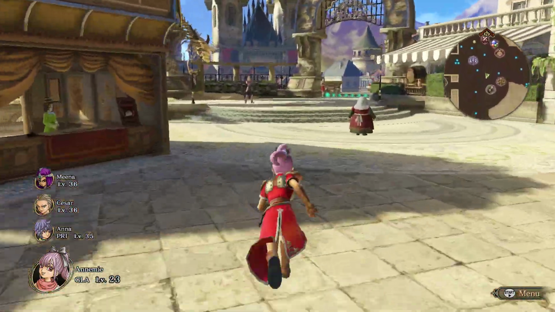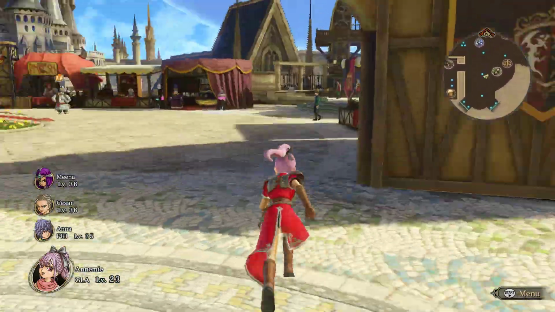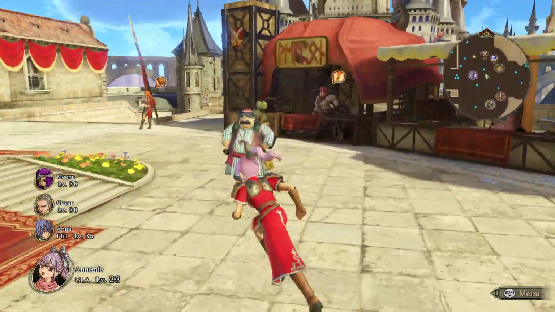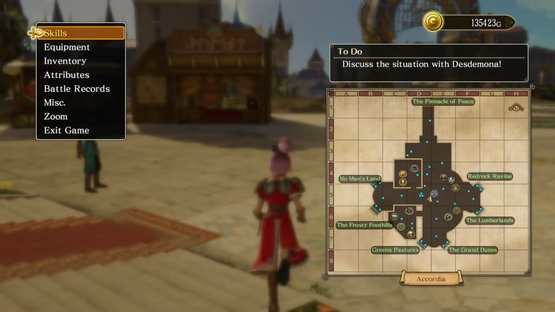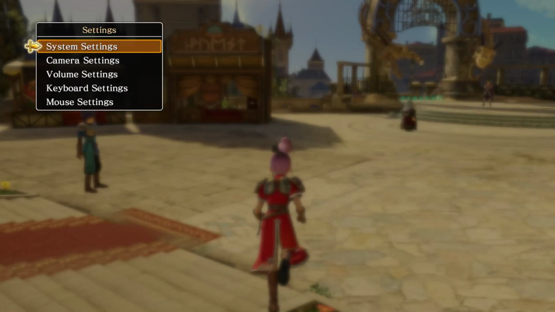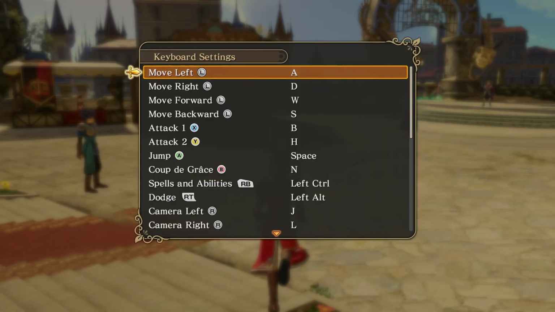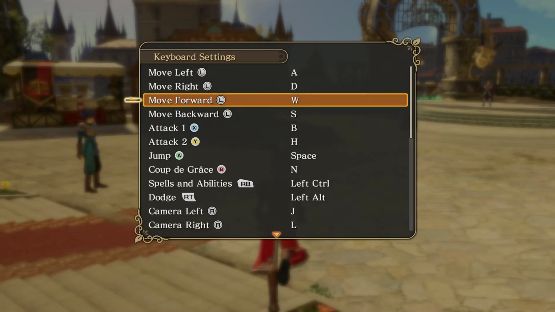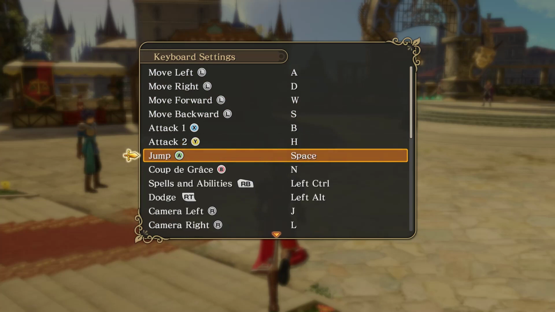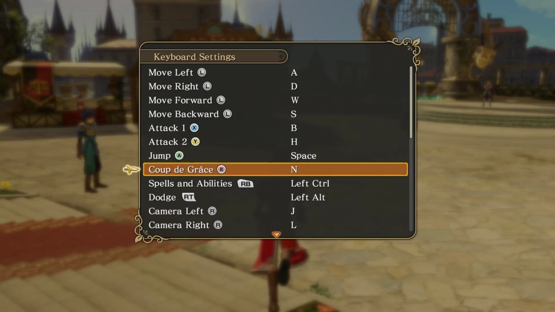Because the combat feels fairly similar to that. The one thing I will say is do not play this unless you have a controller. The key bindings are weird. Keyboard settings. So as you can see here, what it's essentially doing is it's mapping the keyboard to the controller, and then it's the controller's theme. So B, H, space, and N to represent the face buttons. That's weird.